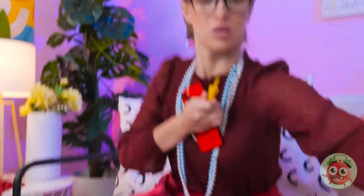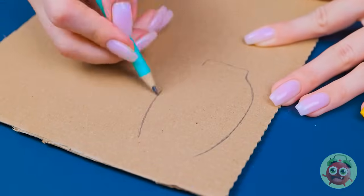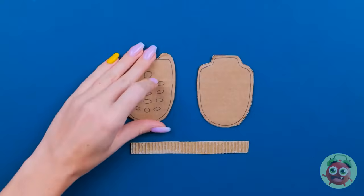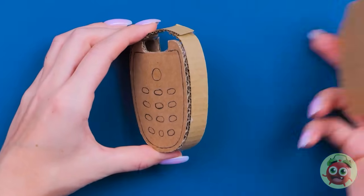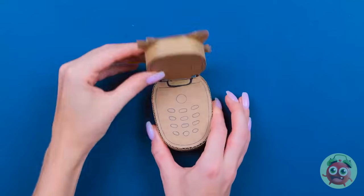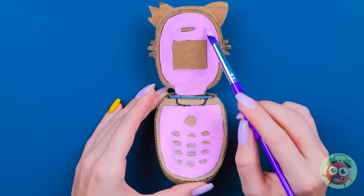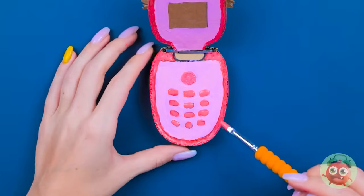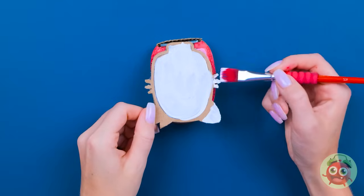I can use this box — this might work. I'll cut a rectangle from the box, then sketch the outline of a phone and cut it out. Now I need to assemble it — I'll start with these pieces and apply glue around the edge. Then I'll wrap cardboard around it and stick the back to it. So far so good! I'll do the same with the other part, then join them together. That's perfect — it's a flip phone! But I can't leave it like this — I need to decorate it. I'll paint it pink, going around the keys and making sure I stay in the lines. Now I'll paint the keys with a bright pink, and do the same color around the edge. Can't forget about the tip. Meg is gonna love this — she'll be so surprised. I'll paint this part white and don't want to miss any spots.